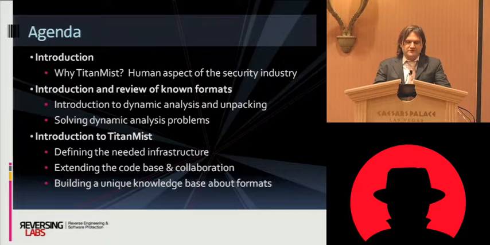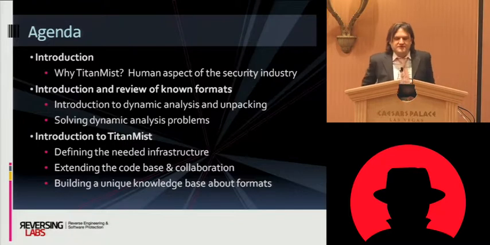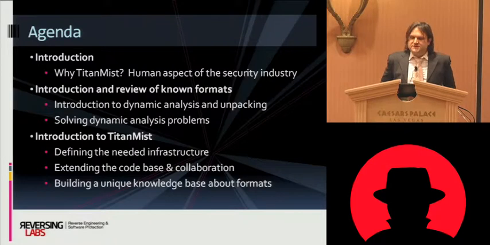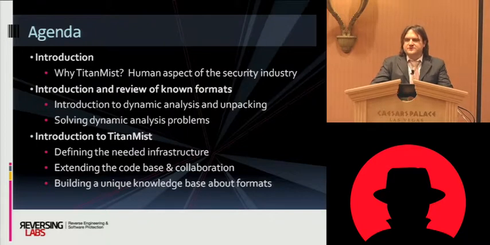Anyhow, let me just give you a sense of what we're going to talk about in what order. For one, we definitely want to explain why we wanted to put together TitanMist, what sort of problems it's trying to solve, and really its effect on what we call the human aspect of the security industry. All the issues and problems we are dealing with, and how hopefully TitanMist will be able to make some difference. After that, we're going to go deeper into dynamic analysis, unpacking, and file formats, and give you a thorough overview of TitanMist, what sort of infrastructure it requires, what it takes to modify it, its code base, and obviously the collaborative parts that this project is all about.